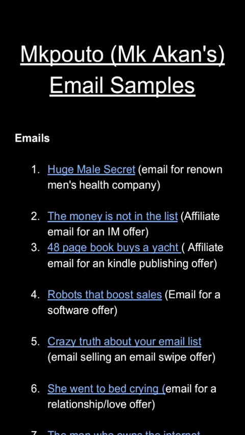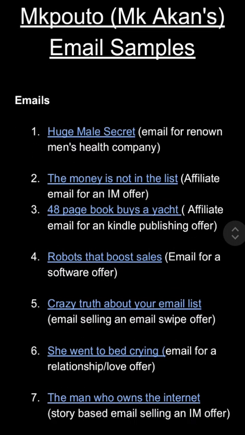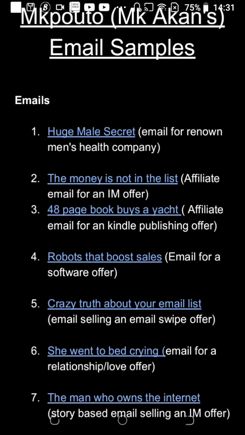So how do you create your portfolio? Let me show you what I did here before I show you how to do it. Now, this is my portfolio and I have them numbered. Each of these links leads to a Google document with my email written for it. So let me open this. Let me click and open this first one.